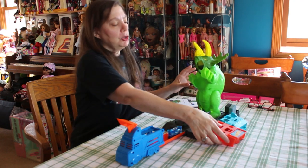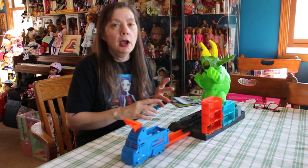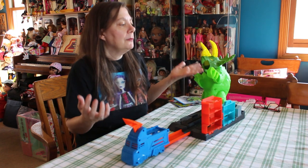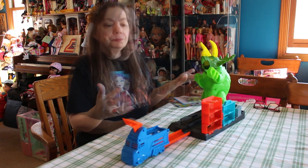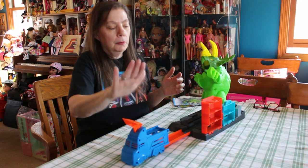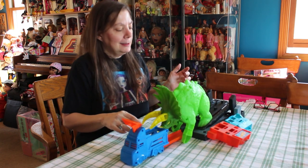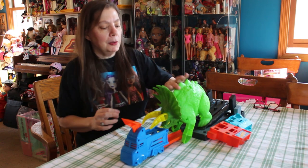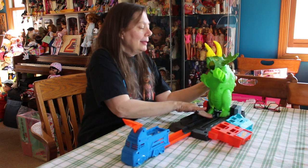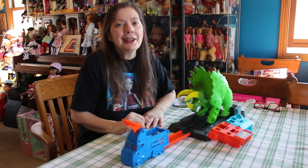I think it's fun. It's interesting. I think your child will enjoy it. Maybe this is something that your child would like — maybe you have more cars and more track. Get a couple more pieces and make a whole little world. It's a fun place to play. Now you know what it looks like, and it takes a while of hitting it before you get a result here, but I wonder if it's because I'm on a slant — maybe that's why it won't go the other way. It's colorful, and I like colorful things, so I'm a big dork. So is this something you would buy for your child? Let me know, and I'll talk to you later. Bye.